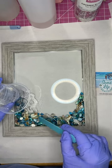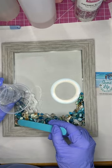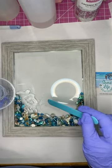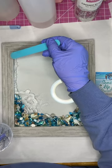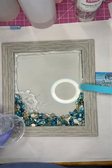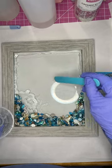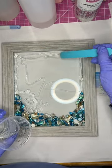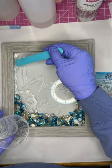When I work with the resin and I'm pouring on the picture, I work on the edges first and then I start coming from the edges towards the center. That way I make sure I hit all the crushed shell first, make sure those get stuck really well, and then I work towards the edge of the frame and then towards the center.